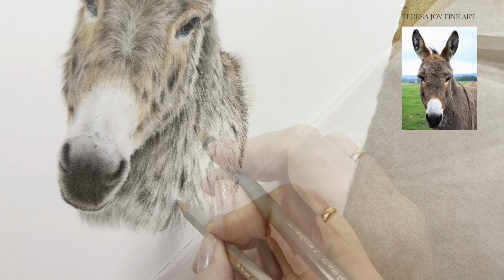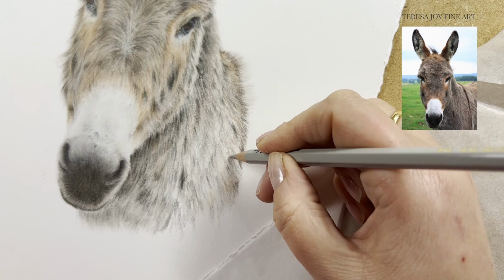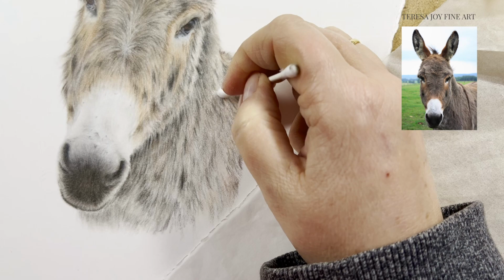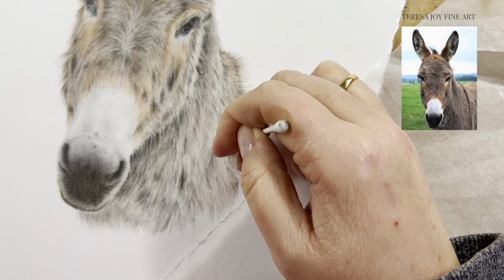And one way around that to stop it looking flat is firstly, obviously just using the paintbrush or the cotton bud just enough. But secondly, don't necessarily leave it at that blended stage. So I wouldn't usually, certainly not on this portrait, leave that blended stage after I've used the cotton bud as the top layer. I would then go back in and put some other pencil back in.